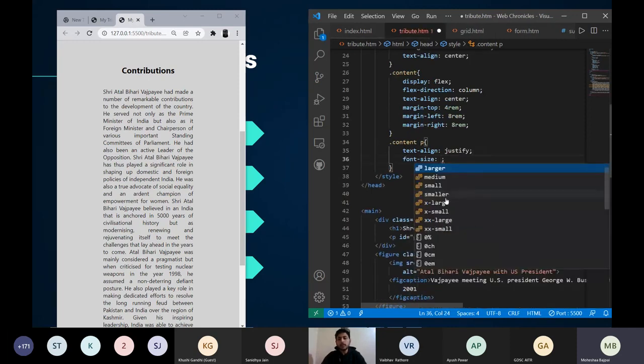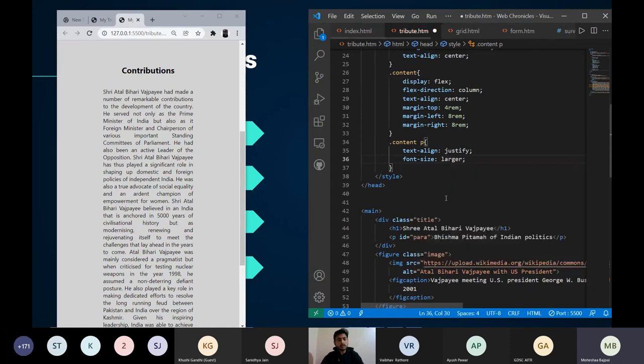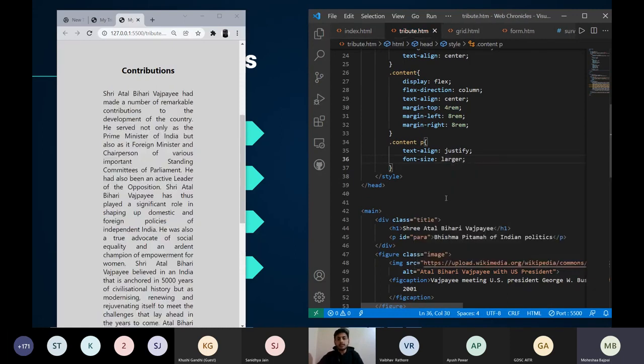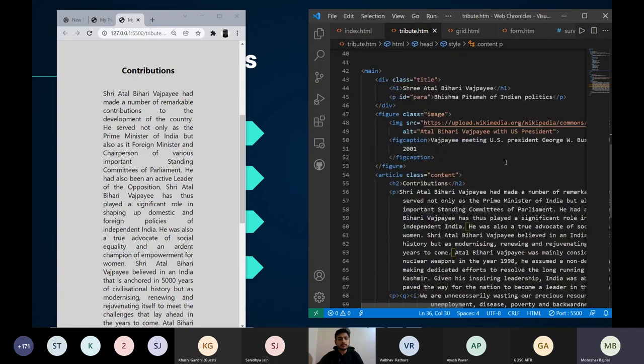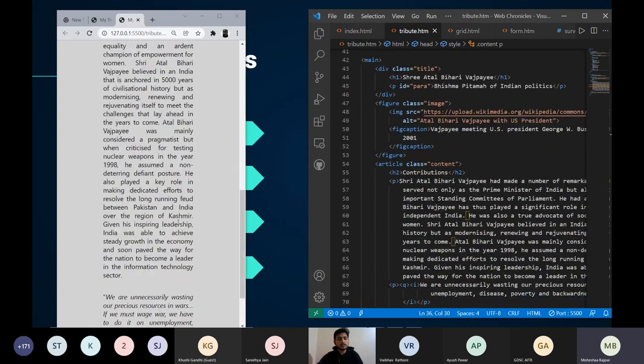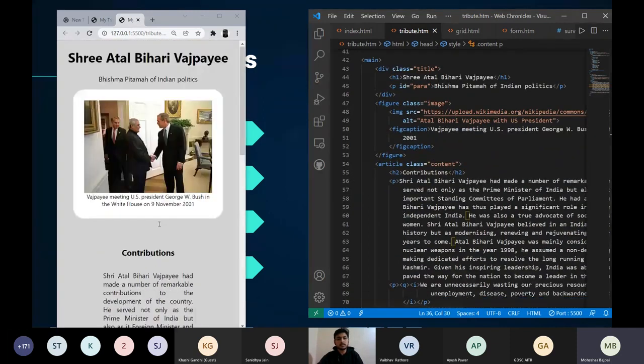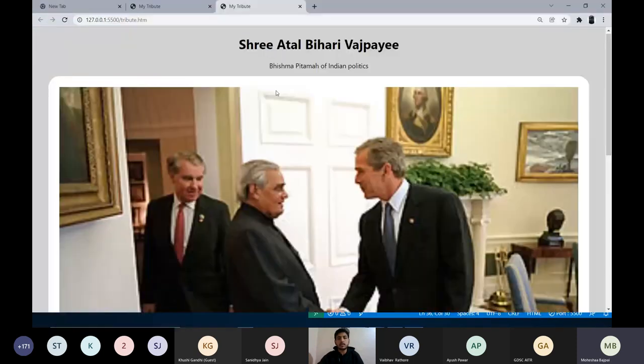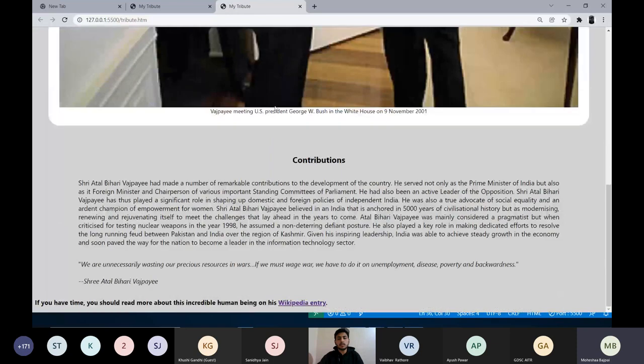Again we are going to give it larger, so you can see the change. If we view this part as a whole, you can see there is a margin here and the content is justified, and then we have title which is aligned in the center part.